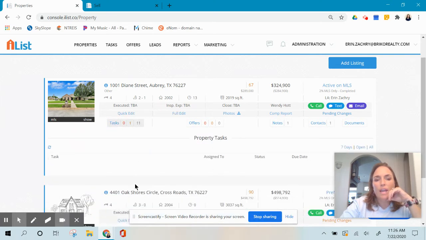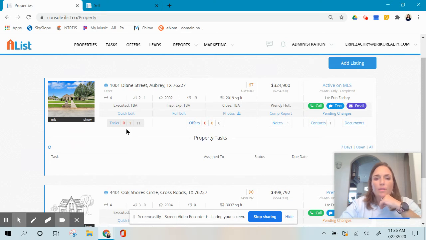So if we have a task, oh, this one's not under contract. When you get a property under contract, it auto populates all of the tasks that need to happen in a traditional real estate transaction. And it auto fills dates for approximately when those usually need to be done. Now you can adjust those dates according to your transaction. And what it does is it lets the seller know all of the things that you're doing behind the scenes. So it kind of proves your value to the sellers, if you will.